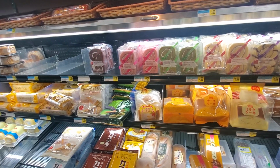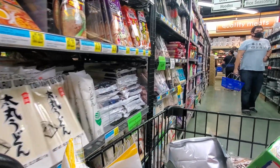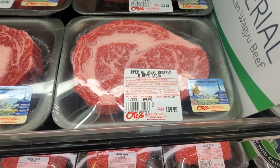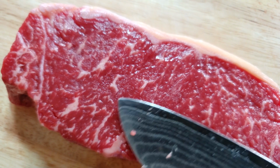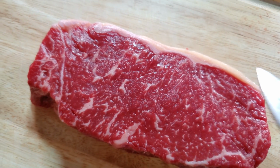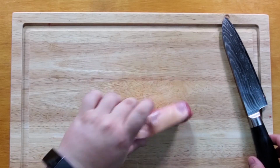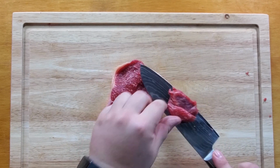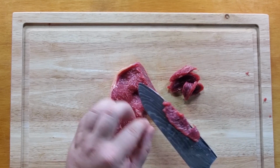If you're lucky, your city might have a Japanese-specific grocery market. This is where you're going to find the Wagyu beef. Wagyu beef has significantly higher levels of intramuscular fat, aka marbling. Marbling impacts the tenderness, moistness, and overall flavor that has become one of the most well-known elements of steak evaluation. Besides having the highest levels of marbling, the meat texture is finer, and the super beef is known for being so tender that it actually melts in your mouth because the fat in Wagyu has a melting point lower than the human body temperature, which is what makes it melt in your mouth.